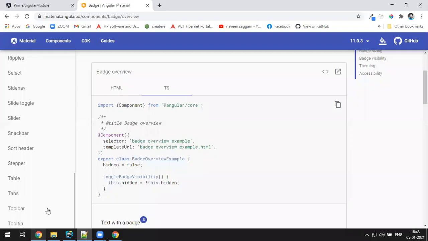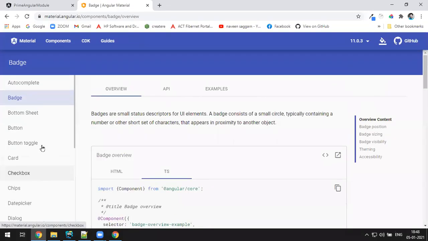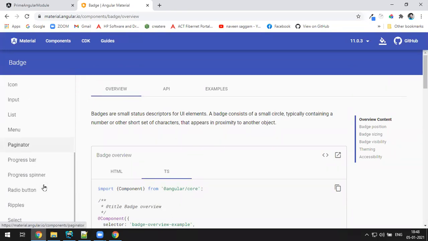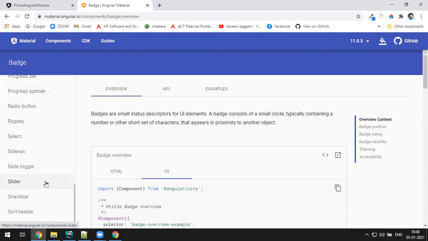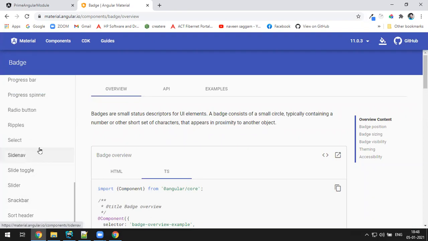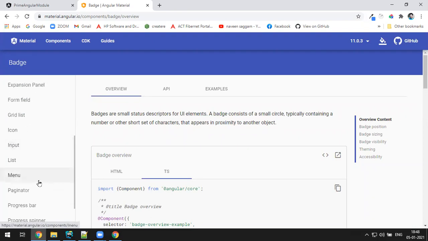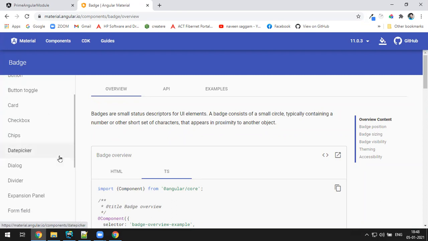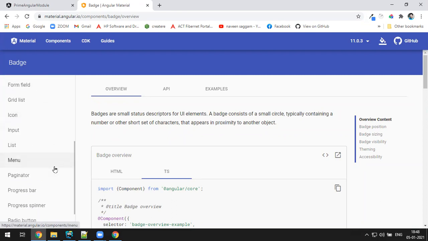You just see the components and then you understand where it is and what it is. Somewhere it is called toolbar. Tabs is there. Config, grid list, icon, input, list, menu.